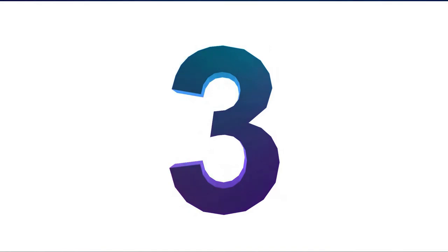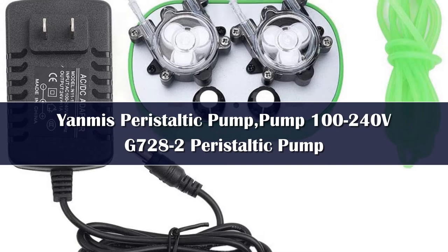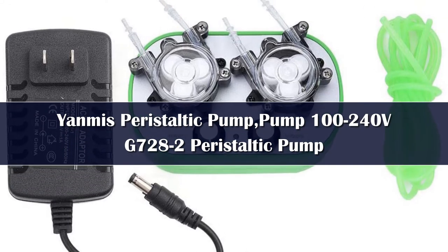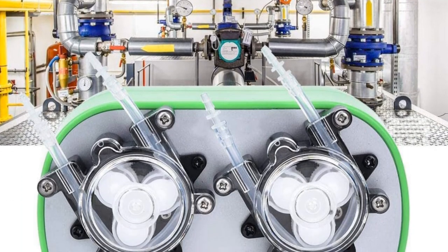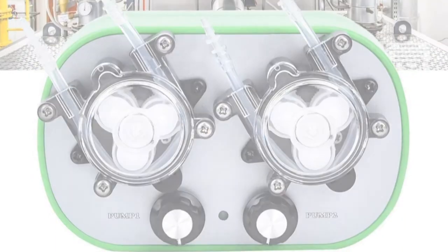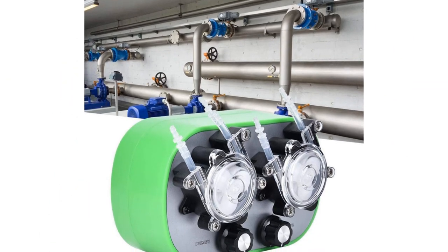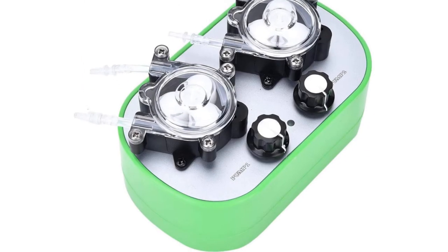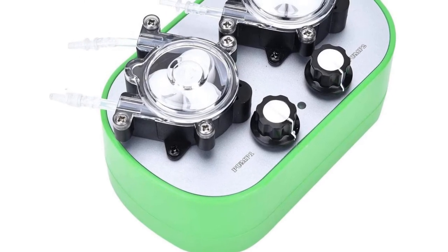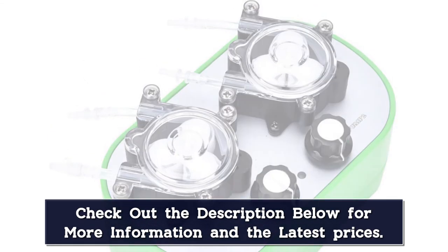Number 3: Rotating knob — simple and elegant, convenient to adjust the flow rate. Small size and easy to carry. Double pump heads designed to control the flow rate speed separately. Easy to disassemble the pump head for easy replacement and maintenance. Intelligent design with indicator light to know the status of the pump in real time. Back hanging hold design — easy to hang, good for heat dissipation. Peristaltic pump characteristics: 3 planetary gears, gentle pulsation, accurate speed, low noise, precisely engaged gear transmission.